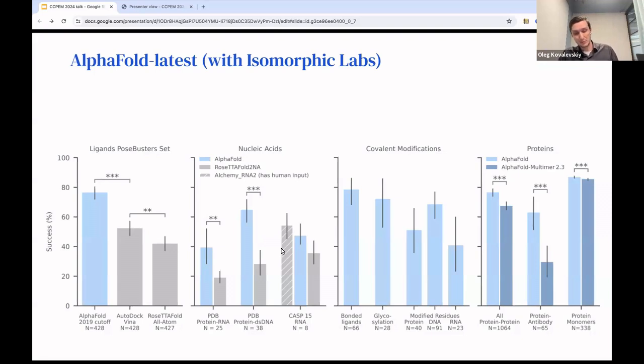Speaking about ligands, the model outperforms standard docking methods. For nucleic acids, it outperforms automated methods, but for RNA modeling, RNA modeling done by human experts still performs a little bit better. And please note improved predictions on antigen-antibody interactions. These predictions require running many seeds, so for better sampling of the space.